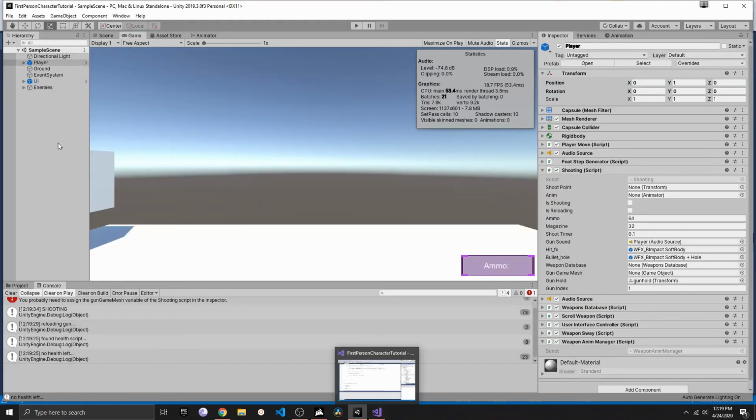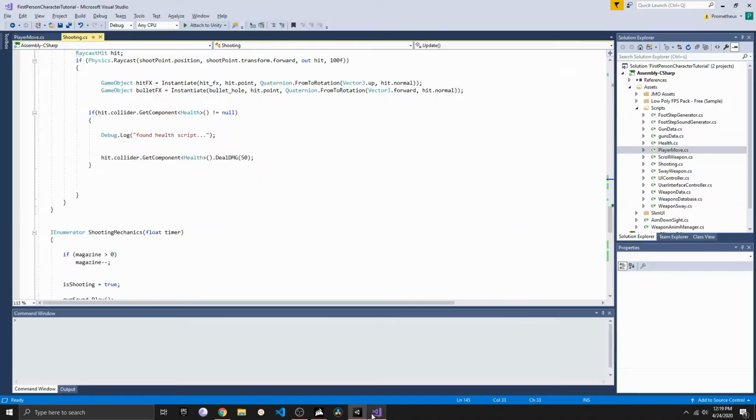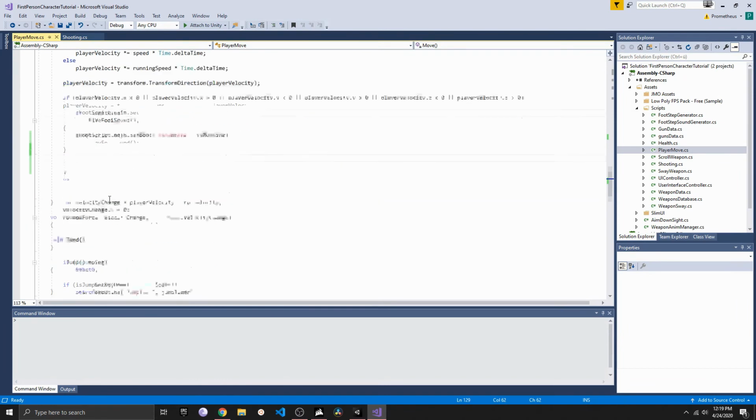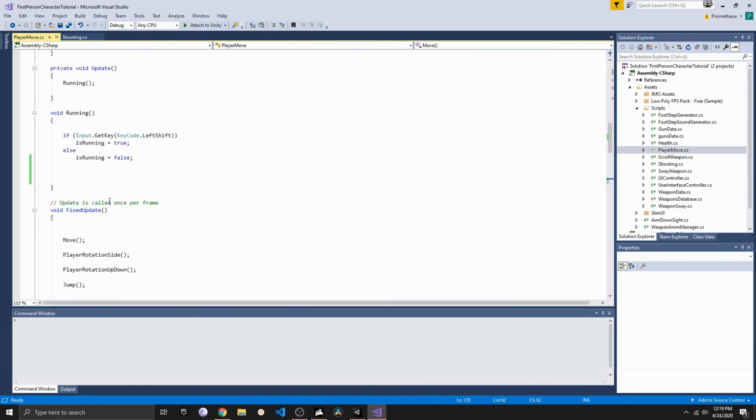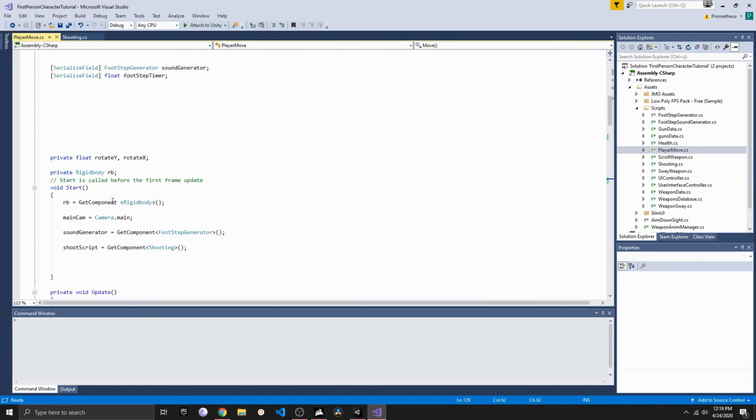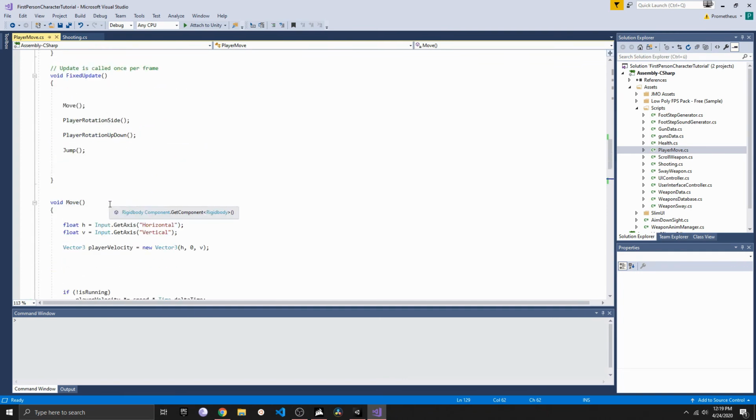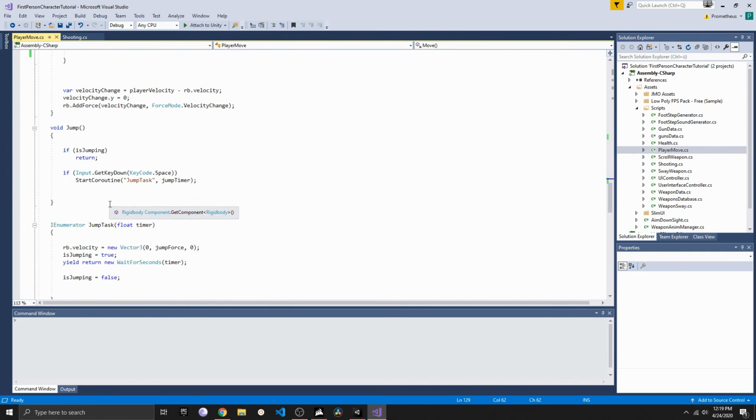The last thing that we need to take care of is the footstep sounds. So back to our player movement script. Where do I edit the play sounds?